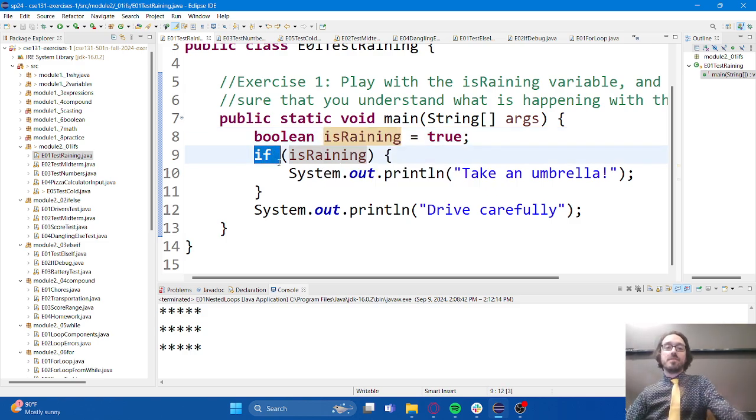This is new stuff. We didn't see anything like this last week. This is an if statement. If statements are how we make decisions in not just Java, but almost every programming language that I've ever encountered. It has some concept of an if statement being used to make choices, being used to make decisions. So we're really asking a question here. And the way that this code is written, you can kind of tell the question that we're asking.